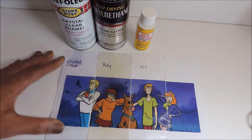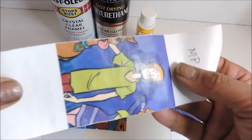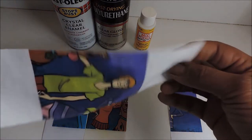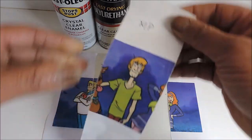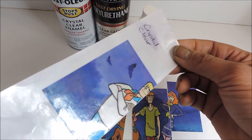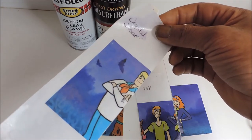That is, it's clear. The Mod Podge is a nice finish, but you can see the lines in the print. Maybe if you use a brush or something, it will be smoother. It's a nice thicker feel to the Mod Podge, but I like the finish of the crystal clear the best, because it did not affect the color.